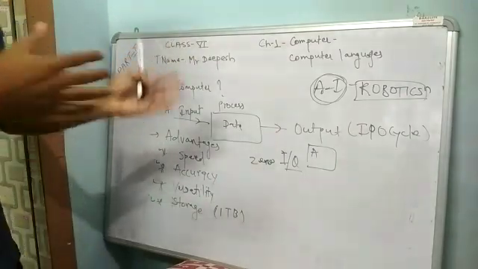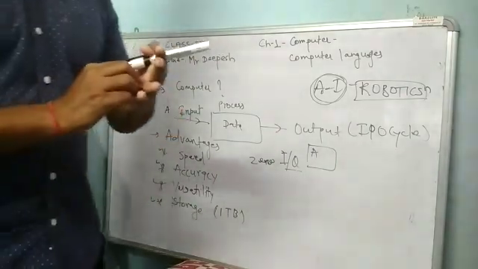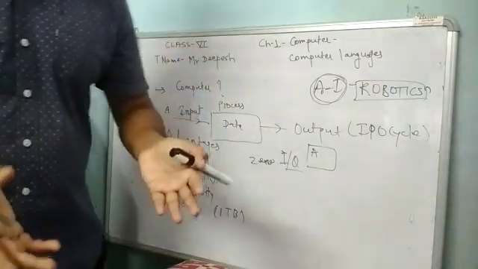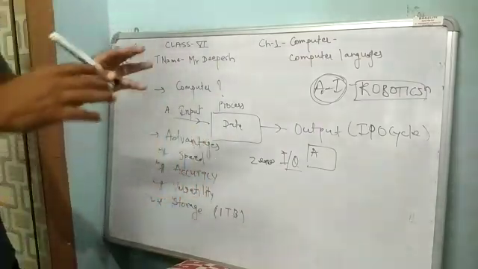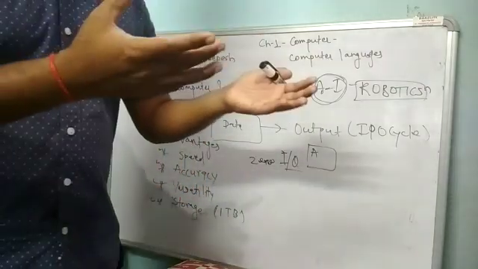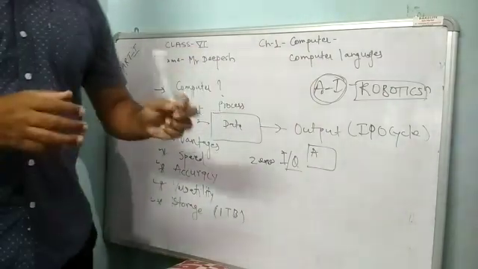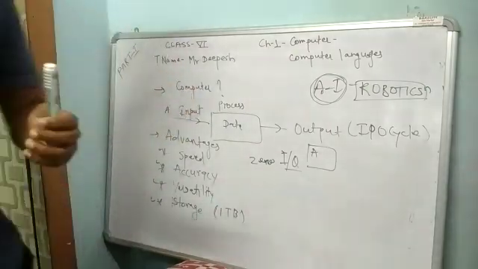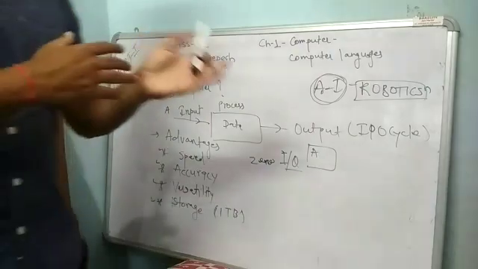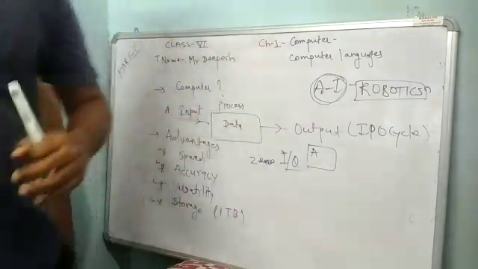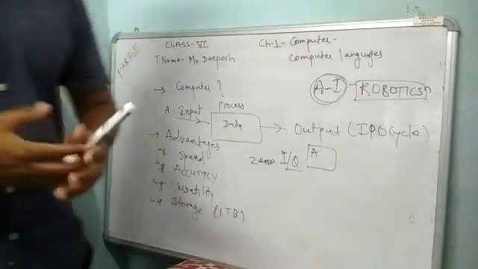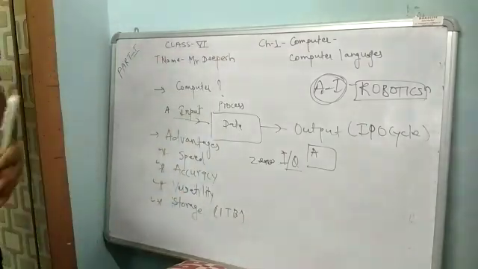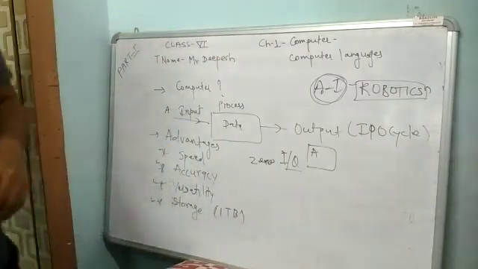It is just like a computer. If you want to send a mail, you have to open a computer, write a mail, and send it. So for any robot, you have to give instructions. Robots are artificial intelligence, which we call the fifth generation computer, but until and unless you give them an instruction, the robot will not work. It will not move, it will not raise its hand. According to the instructions that you have already given, the robot will work. So any machine will work according to your given instruction.